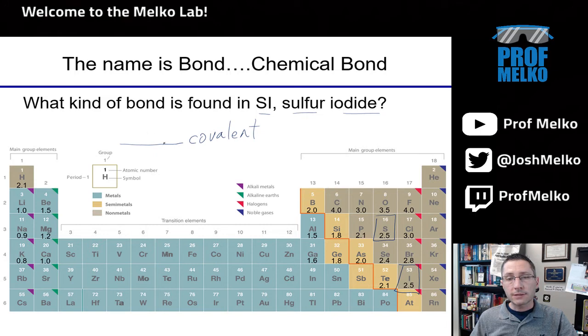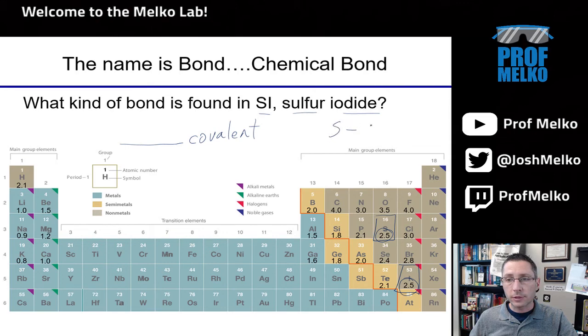So when deciding if something is polar or nonpolar as a bond, I compare these values, right? If they're different, it's polar because one of the elements wants that electron in the bond more than the other element. And so there will be an unequal sharing of those electrons, which is polar. Here, though, sulfur and iodine both have the same electronegativity value, okay? So at least based on this chart, they equally want the electrons in a bond.